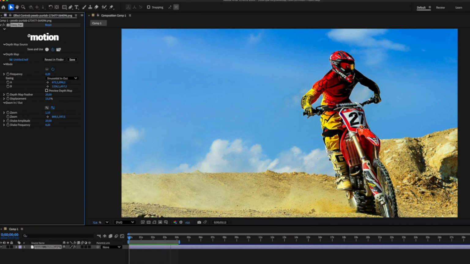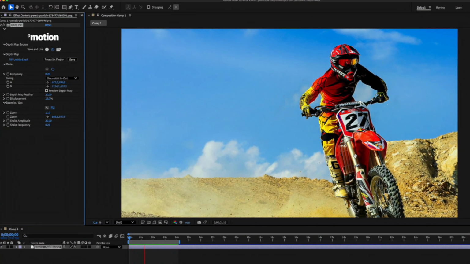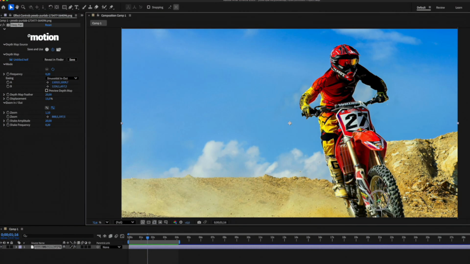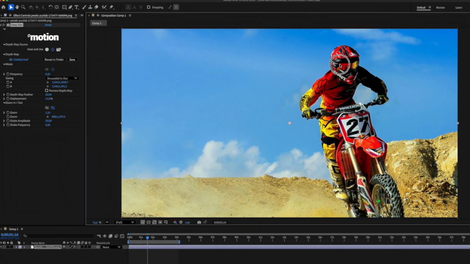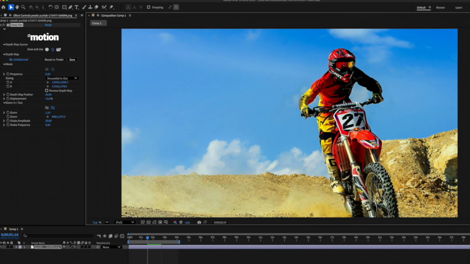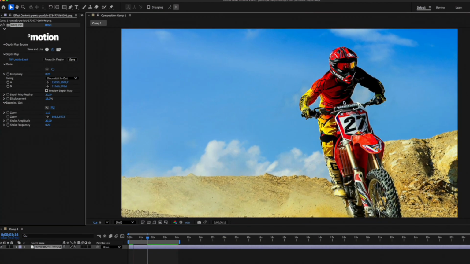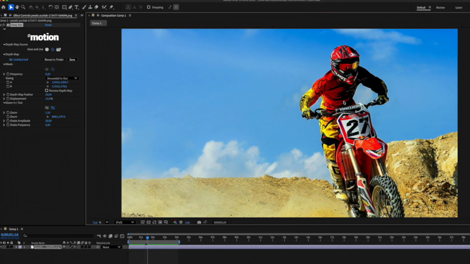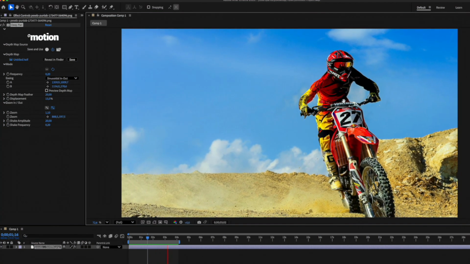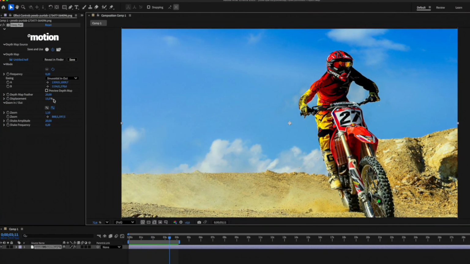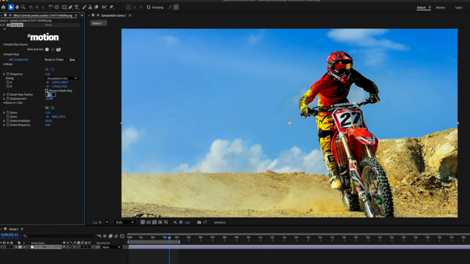As we can see, there's some distortion around the object in the foreground. There are a couple of things we can do to fix that. The first and most important thing is to place the A and B points along the object. Additionally, we'll lower the displacement value and increase the depth map feather. By balancing these 3 settings, we can achieve great results with almost any image.